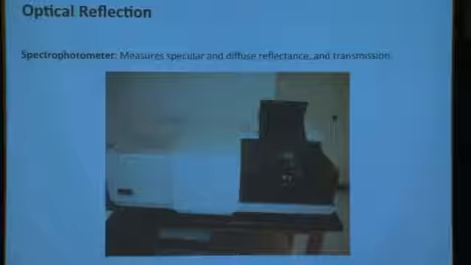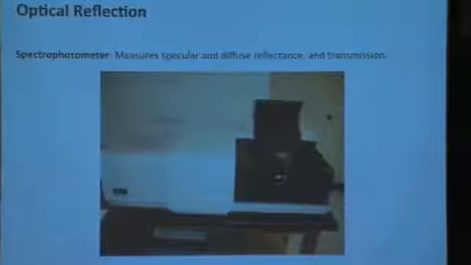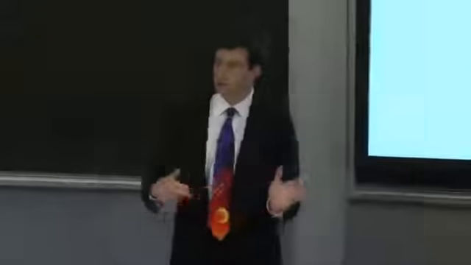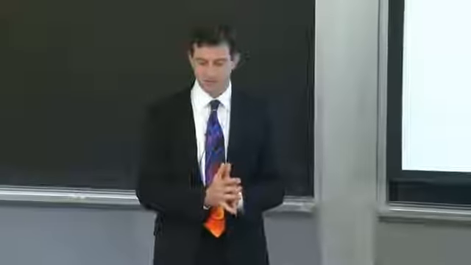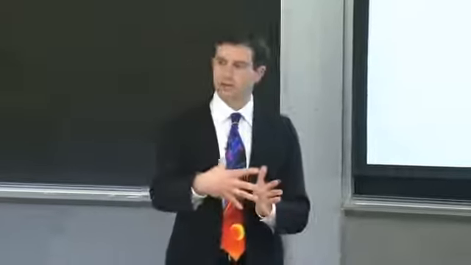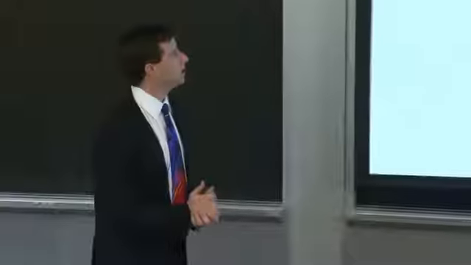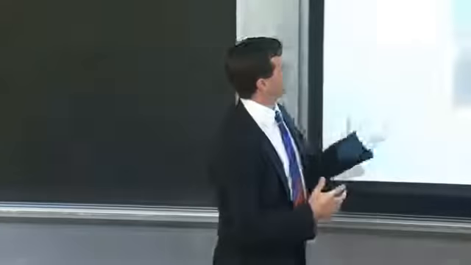Specular reflectance, speculo, mirror, Latin, right? So specular reflectance means light comes in and out pretty much at the same angle relative to the surface normal. So if you come in from here, it's going to bounce out like there, right? The same angle relative to the surface normal. Diffuse reflectance means that if you shine light in at a certain angle, it's going to reflect back, not necessarily at that angle. You could have a distribution. A Lambertian scatterer might qualify.